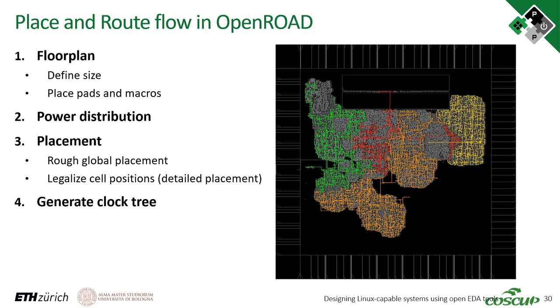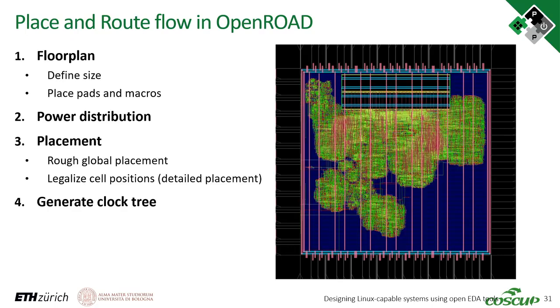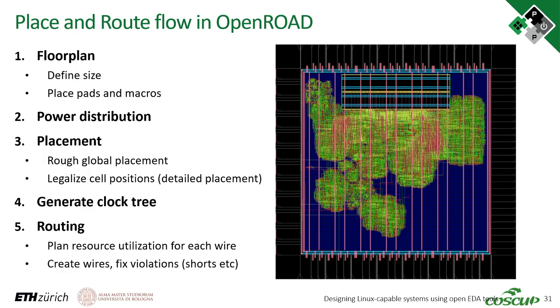Then next we actually need to generate a clock tree so that all our registers and so on are clocked. This is a separate task because it's pretty complex routing. And then you get something like the diagram on the right side, like these spreading clock trees. And as a last step, we actually need to route the design. So we actually need to connect all the standard cells with metals. And this is again done in two parts. The first part just plans roughly where the wire should go, and then the second one makes this wire real and starts to fix any violations that might occur.